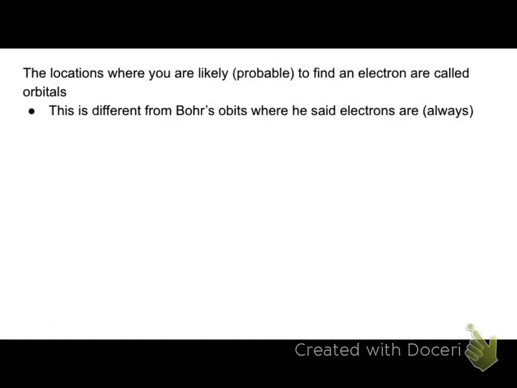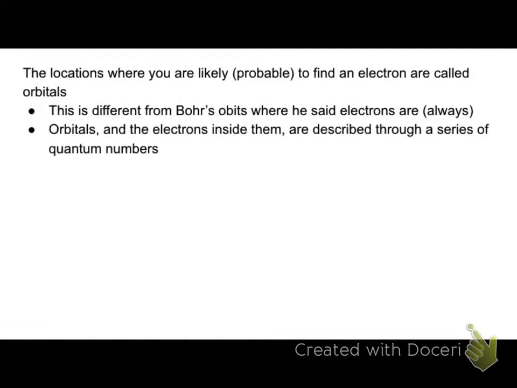So, we can only say this is a general area where you are more likely to find an electron than another area. Okay, so we can say in this area, we very rarely find electrons. In this area, we find them pretty often. Okay? We can't say it's specifically in this exact location. We can only say, hereabouts is where we would find it. Okay? And we can say you're more likely to find it here than somewhere else. We can say that. Okay?